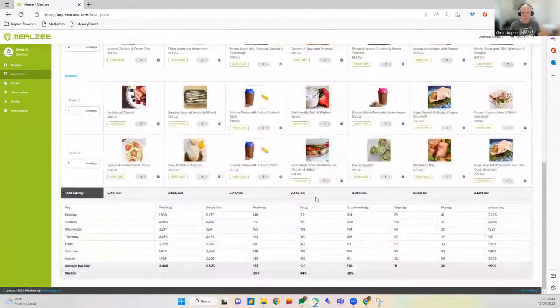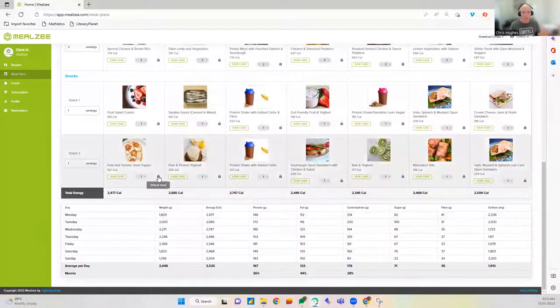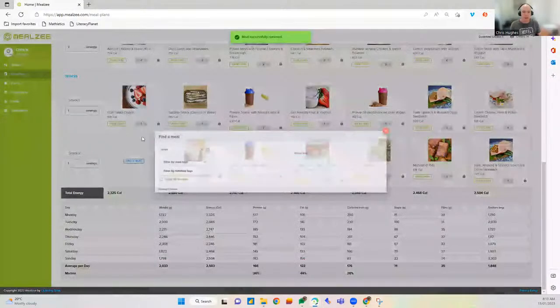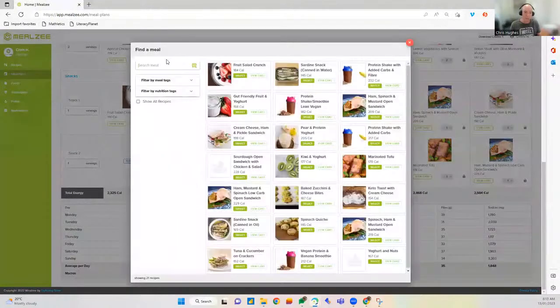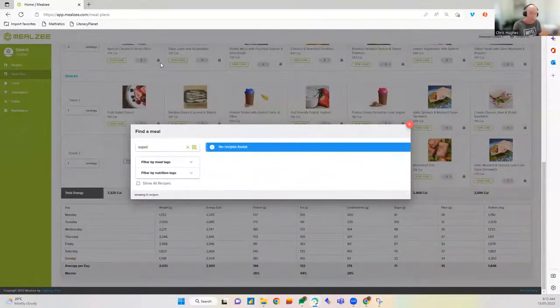Now, because this is a high protein meal plan, what I do to cover my bases is I like a soup. Now, this is at 2,500 calories, so this amount of protein isn't suitable for everyone. Now, I'm looking for a super protein shake that I've created, okay? This is like 2 scoops of protein powder and it's got some fiber in it.